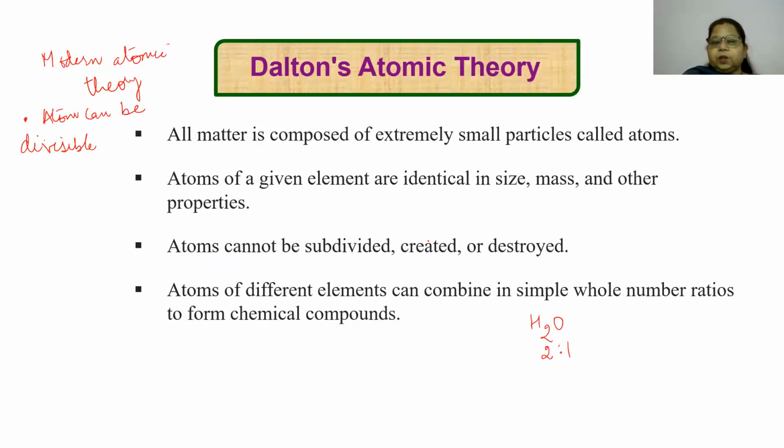Now coming back to this point, atoms are divisible into proton, electron, and neutrons. Beyond that, if you just want to know, there are many more subatomic particles which are not in your syllabus. One of them being mesons, and even mesons are of many types: positive mesons, negative mesons, neutral mesons. Then we have positrons. So we say they are divisible into proton, electron, and neutron, and many other particles.